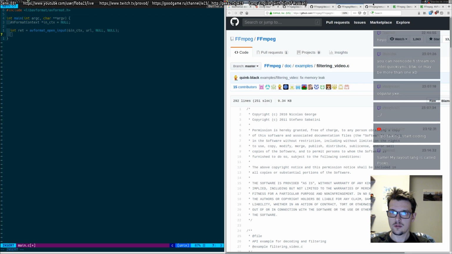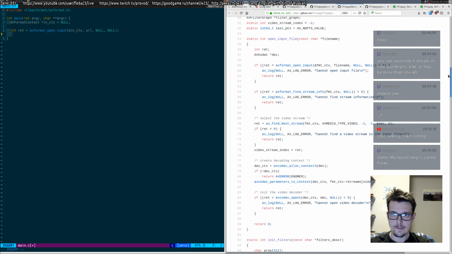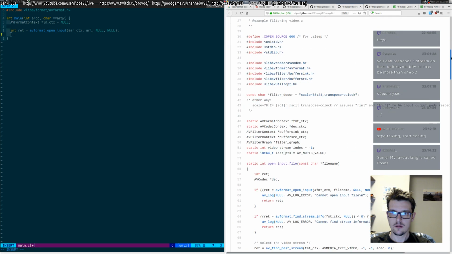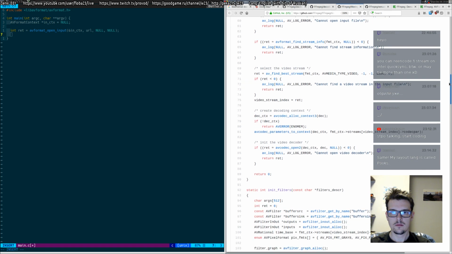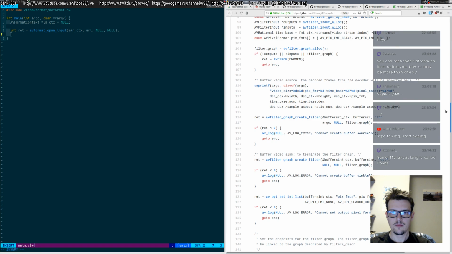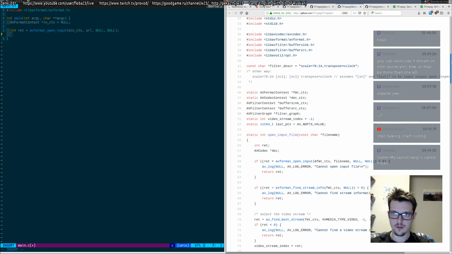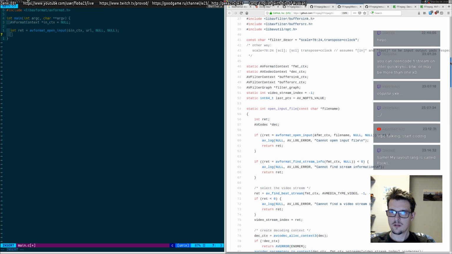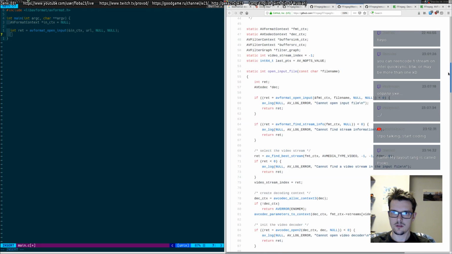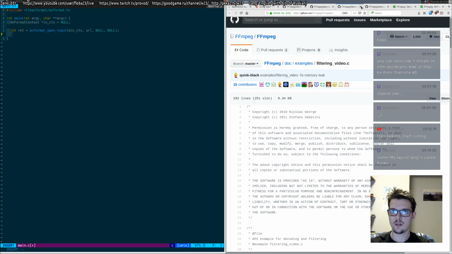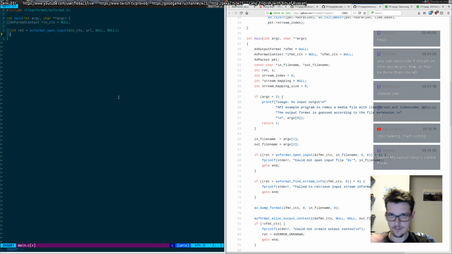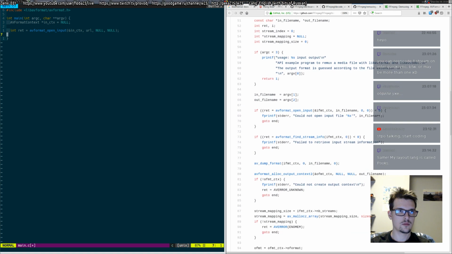What does filtering video do? So yeah, it can apply something like rescale, and so yeah, we can do video operations, video modification using this, but yeah, we don't need that. Okay, so we open the input and we need to take the char URL from argv. 1. We only support one.